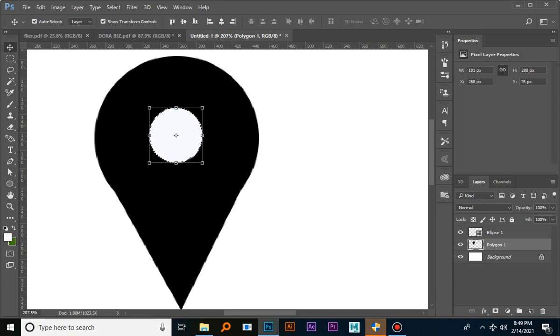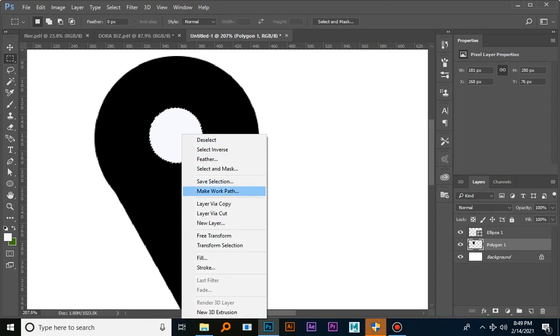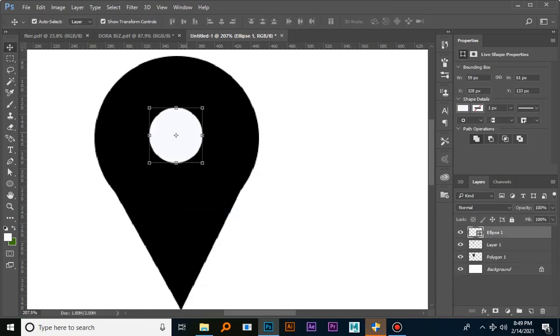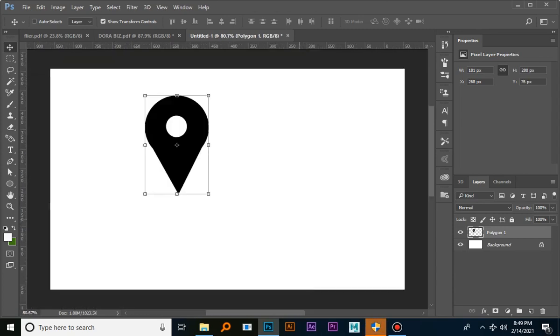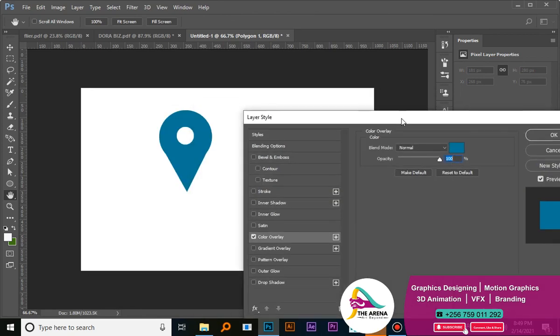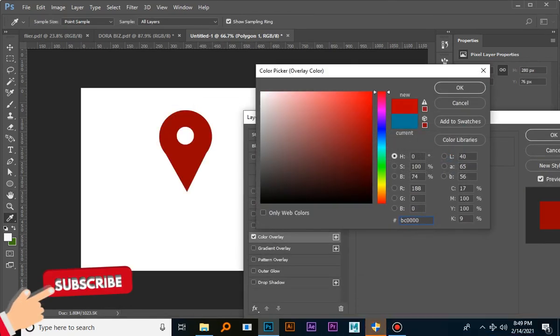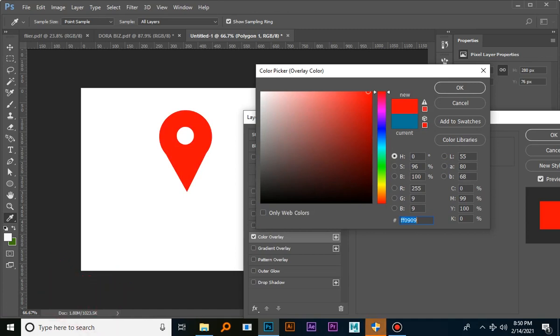After that, select the marquee tool, right click, then Layer via Cut. So Layer via Cut will cut this polygon with this polygon shape we first created. So when we delete it, it will create a hole inside. So when we give it a red color, as GPS icons are, we'll be able to create a very good icon.